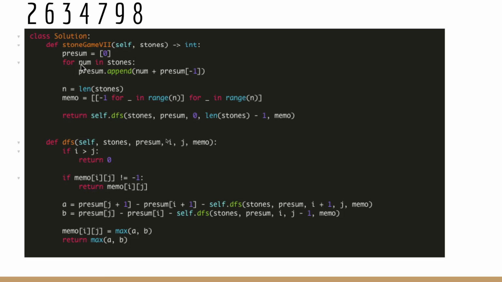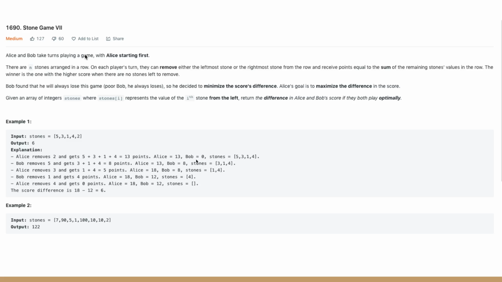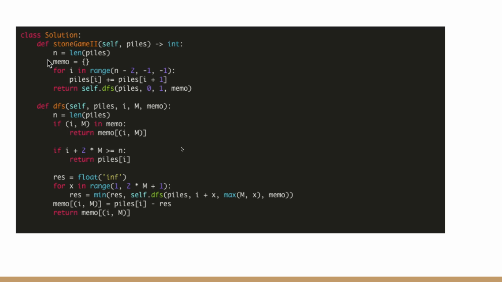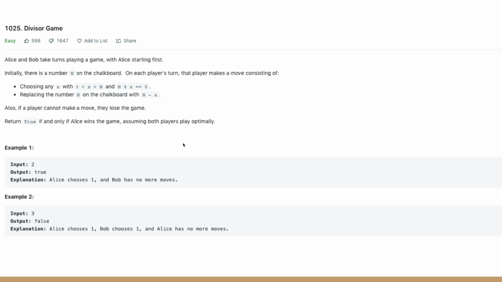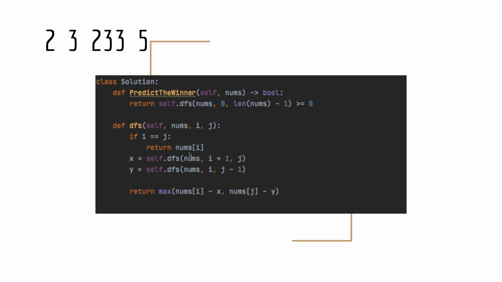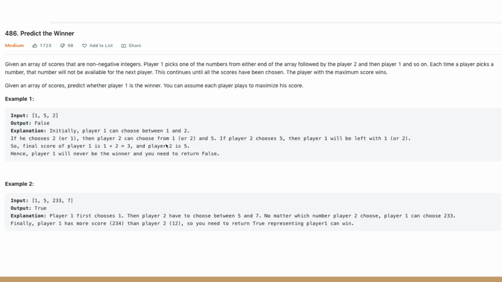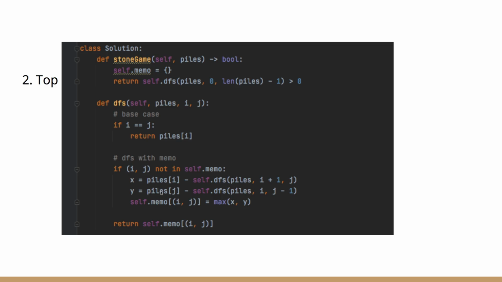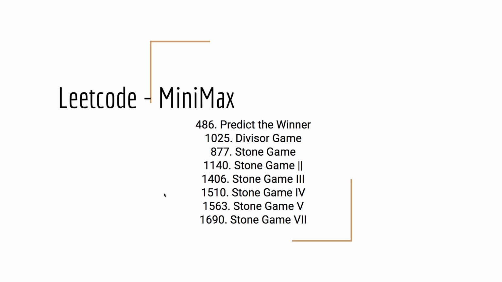Okay, so I think that's a good summarization for all the Minimax problems. To summarize all of this, we only have to care about 2 things. One of the restrictions is what are the numbers or values we can pick, and what are the values we can leave out for our opponents. If you grasp the key idea for these 2 parts, then you can grasp the entire idea for Minimax. And I really hope this video will help you guys.